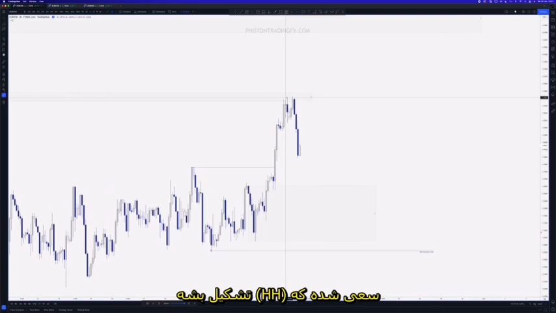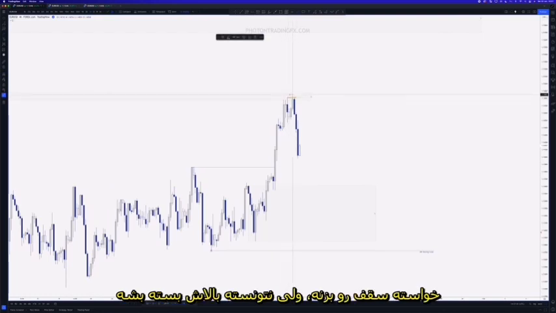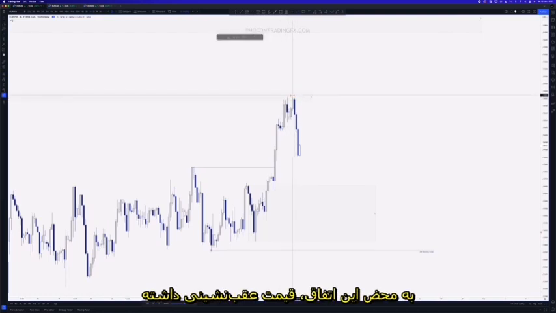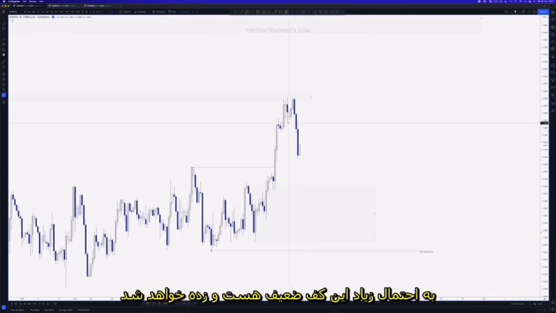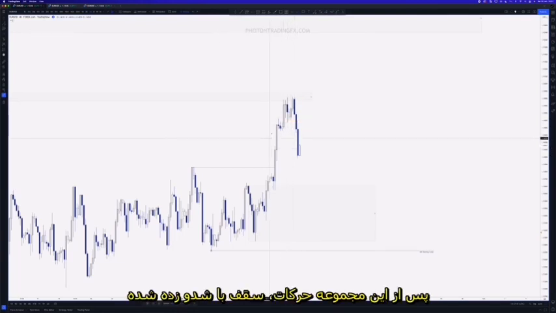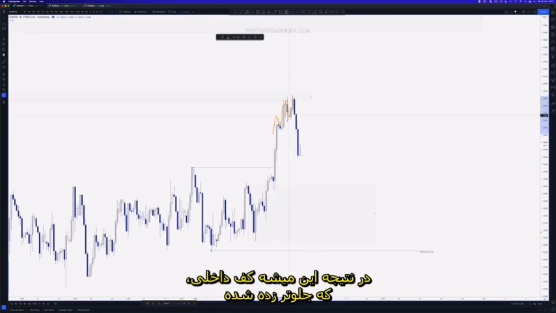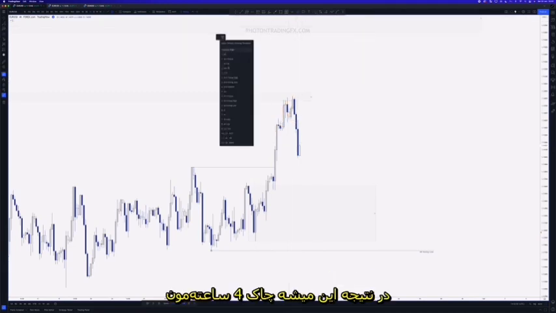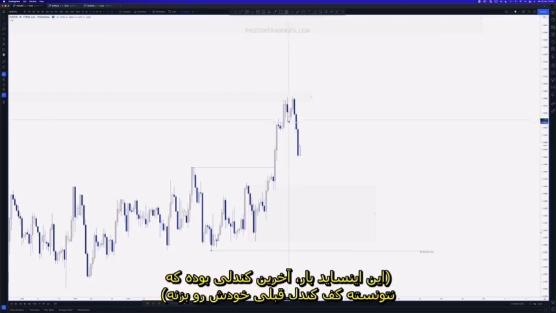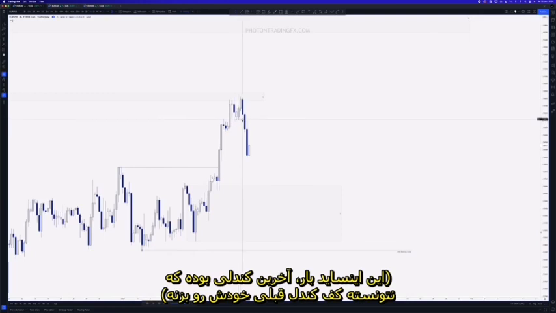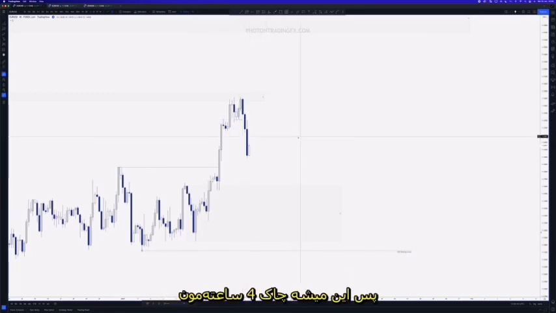Well, it tried to form a higher high, right? It tried to take out the high. It failed to close above it. So as soon as you see that happen, and price retraces, it's pretty likely this is a weak low, and that's what led to that change of character. We had an up move, a down move, an up move, and then we just wicked to the high, which means this becomes our internal low, and then we've taken that low out. So this becomes our 4-hour change of character. Actually, it should be the inside bar there, the last candle to fail to break the prior candle's low. So that's our 4-hour CHoCH.